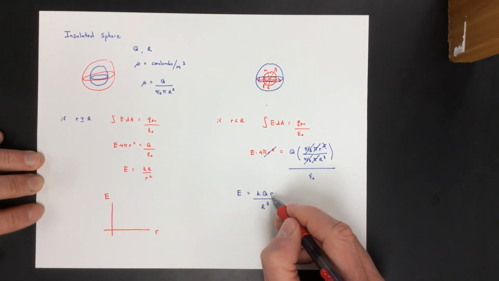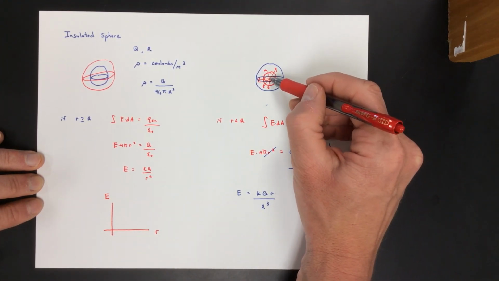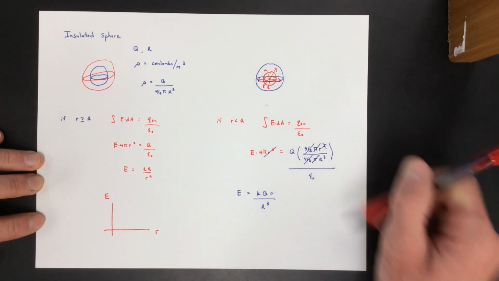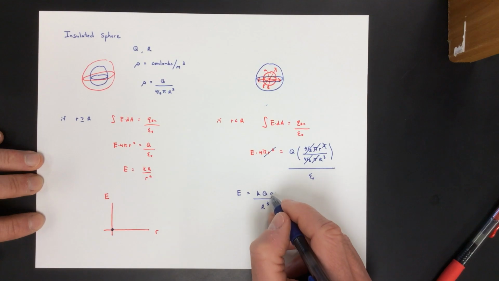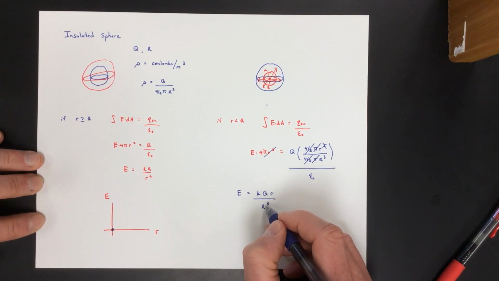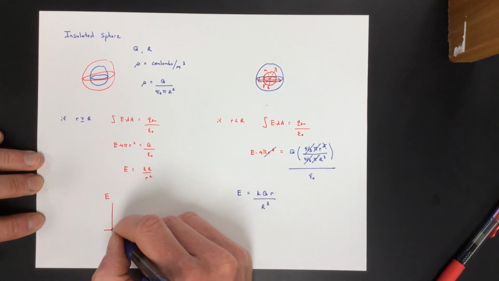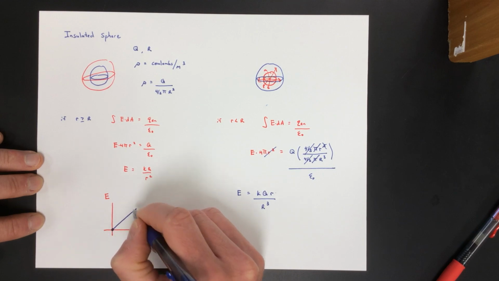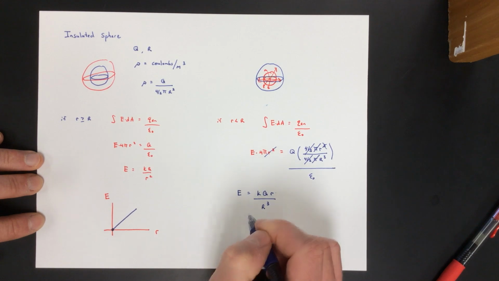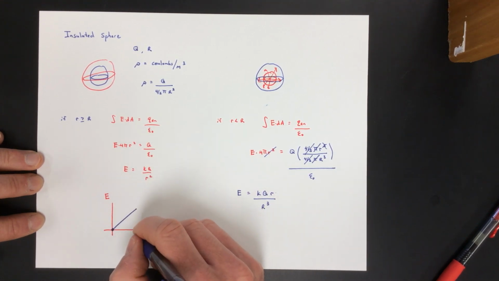When r equals 0, meaning you're at the very inside, well then the Gaussian surface can't enclose any charge, so it's got to be 0. And then the electric field grows, right? Little r is your variable. As your Gaussian surface gets bigger and bigger and bigger, it grows linearly until when? Well, until little r becomes big R.